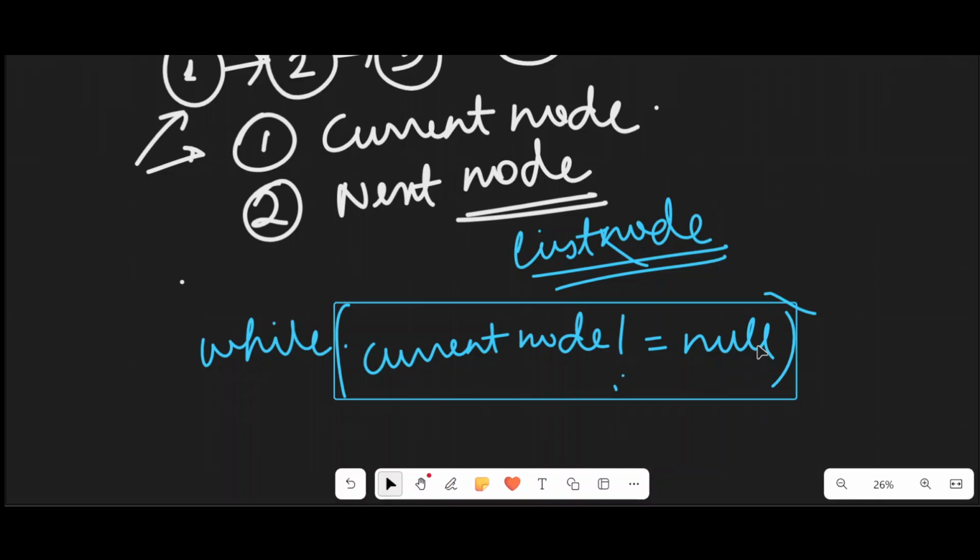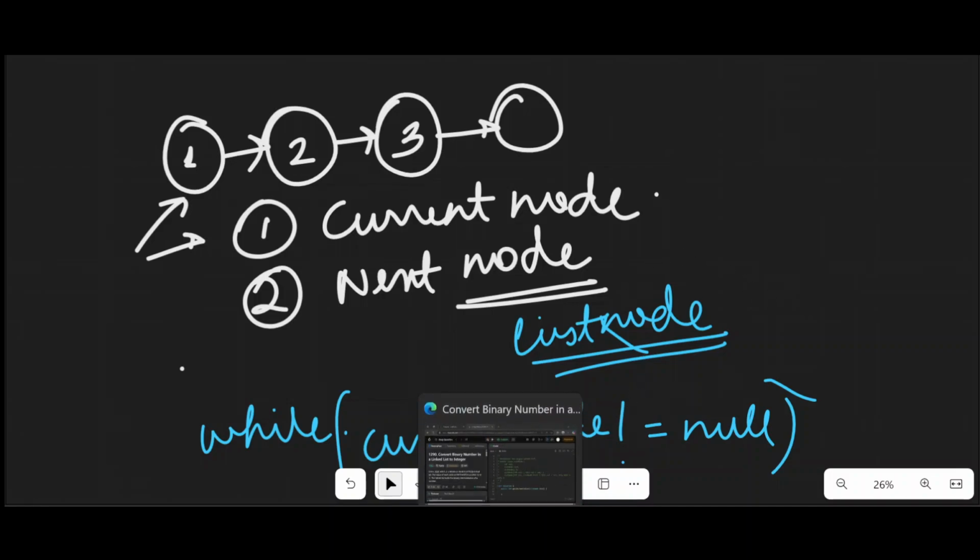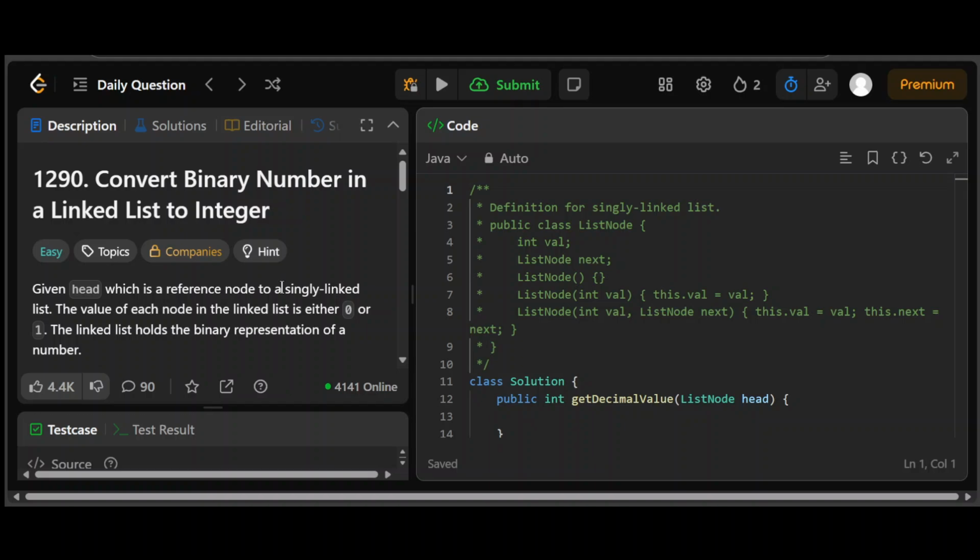In a linked list, basically only the head is given to us, the head which points towards the first node of the linked list. And that's how we proceed. So let's now read today's question, so we'll get a better understanding of it. Also, this is the definition of a linked list.